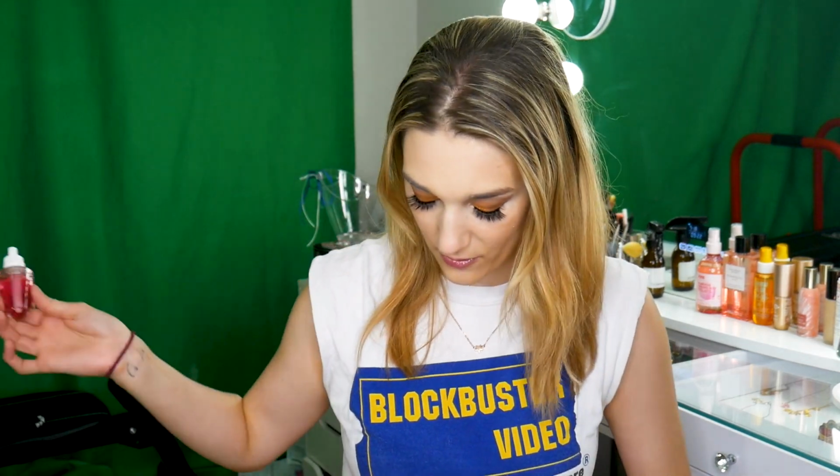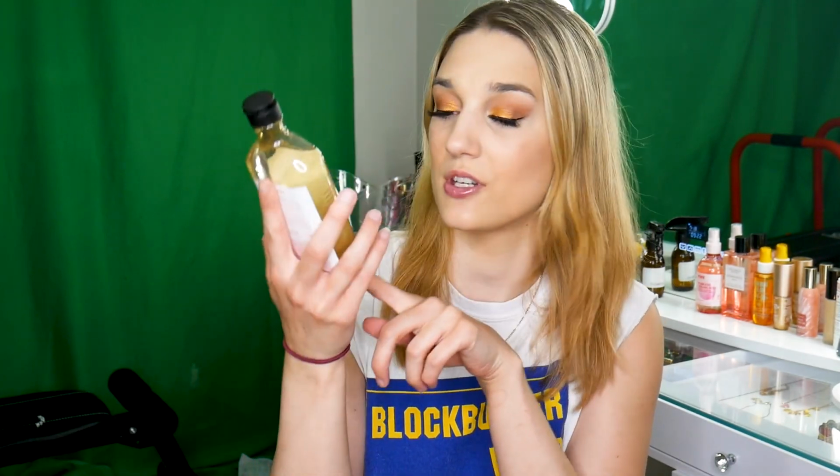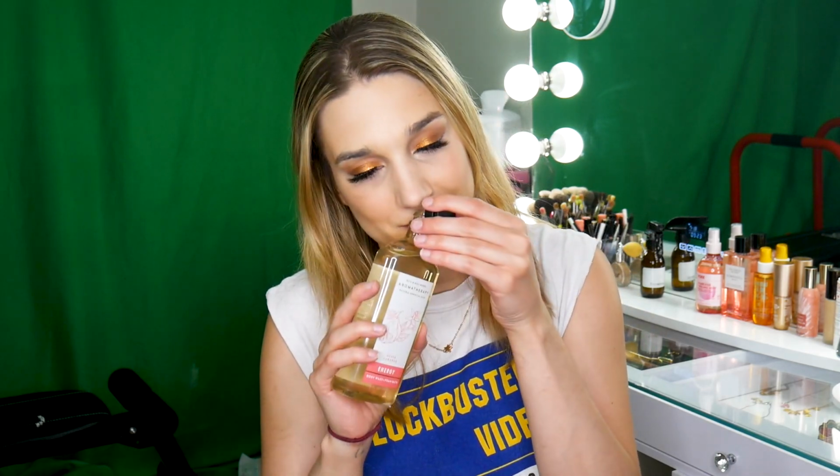Alright, quick side note, with my order, I did get a wallflower of the scent Cereal and Cartoons just because I thought that was really cute, it reminded me of my childhood. I also grabbed a guava orange energy body wash slash foam bath just because it was cheap and it smells very refreshing, so I thought that would be perfect just to grab, just to have, literally no reason at all.